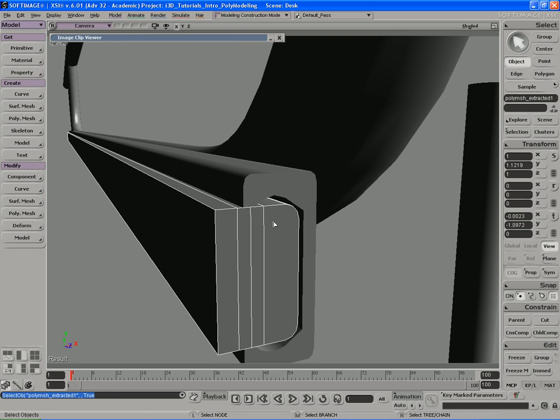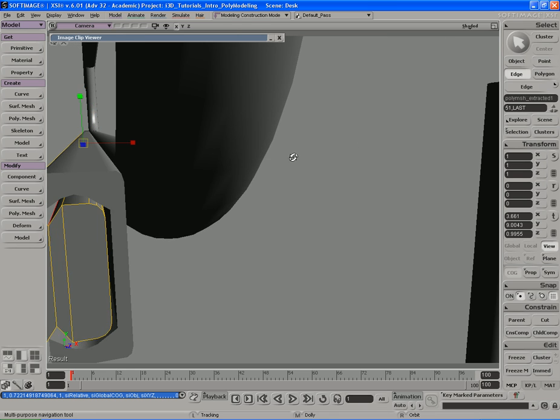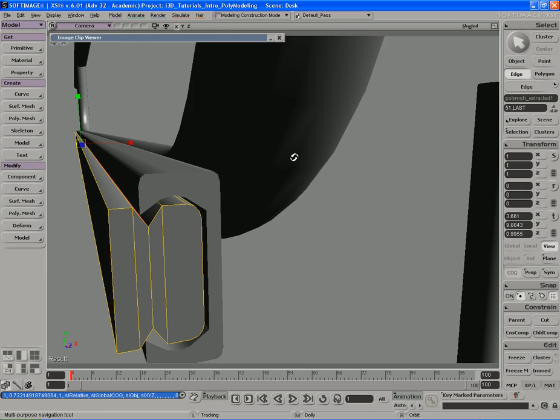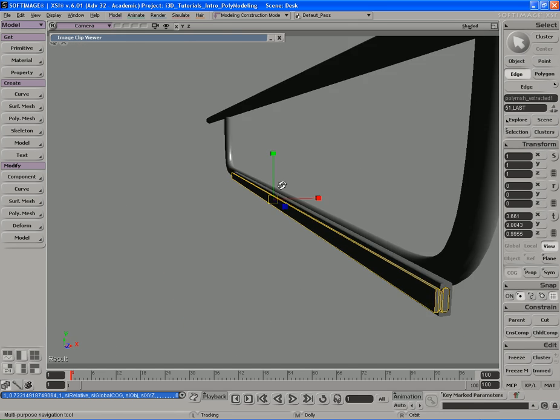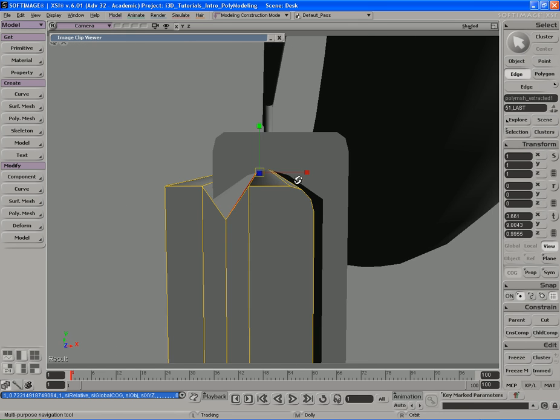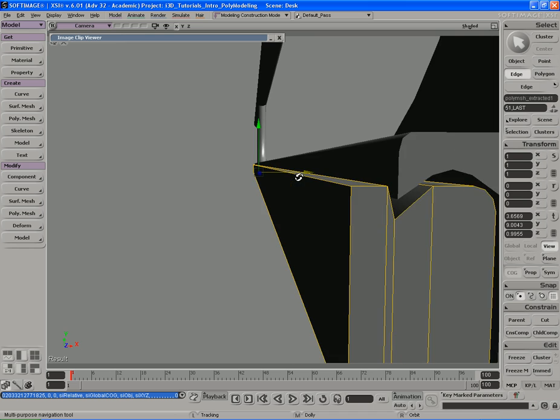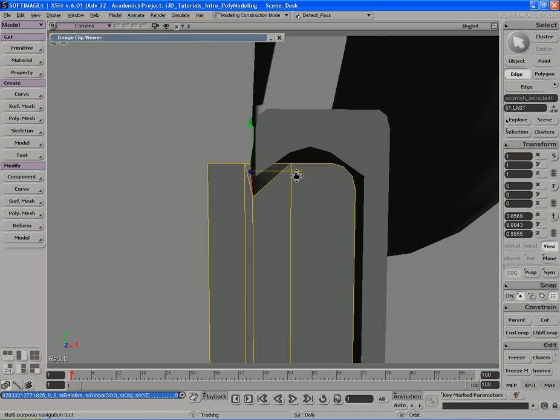Let me actually, what I should have done, I need to scale those in. So let me scale those in to something like this. Okay. And I'm actually going to move them a little bit this way. Not too much. Something like that is good.